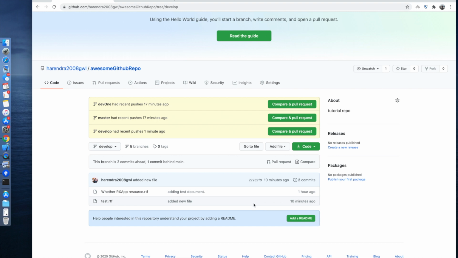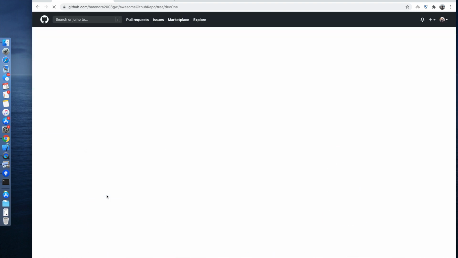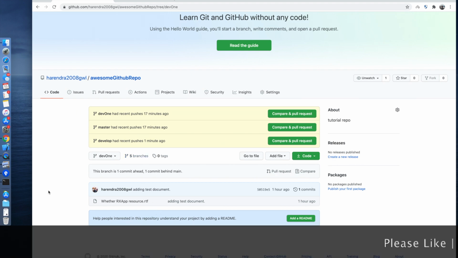And you can check version history, like 10 minutes ago we have added this file. And if we go to another branch like dev1, you can check we only have a single file.